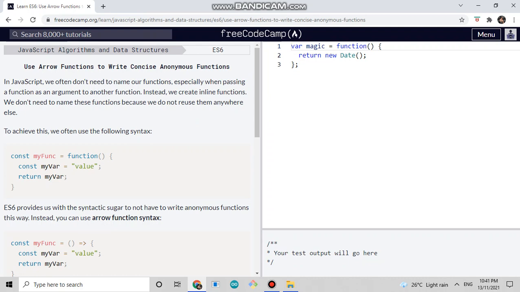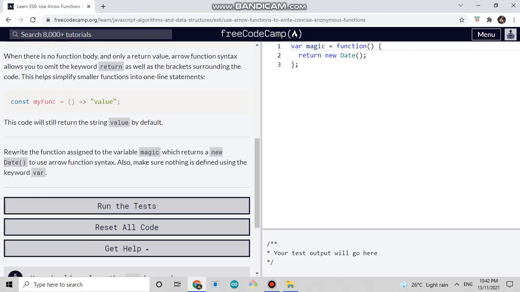use arrow functions to write concise anonymous functions. So rewrite the function assigned to the variable magic which returns a new Date. Use arrow function syntax, also make sure nothing is defined using the keyword var.